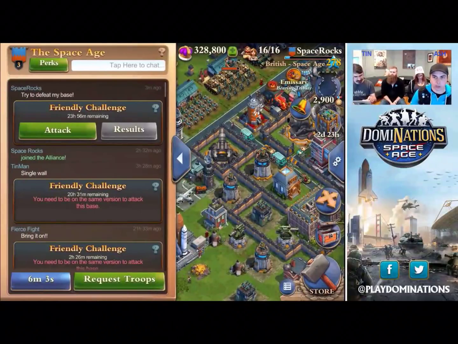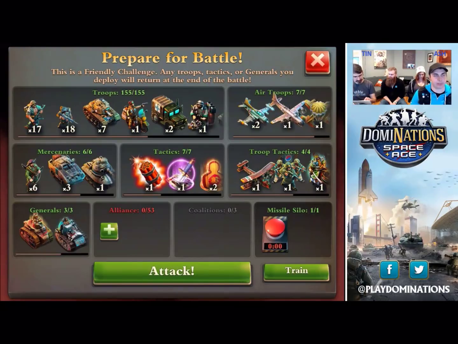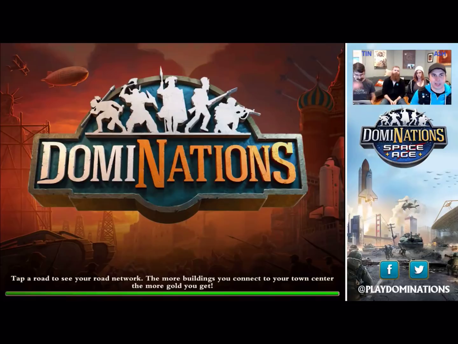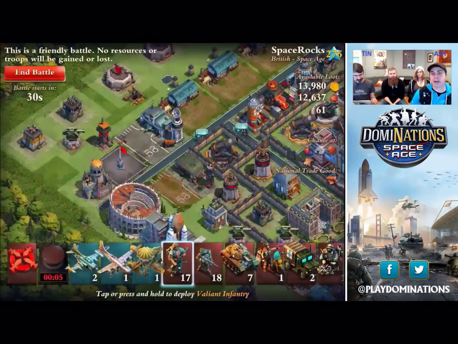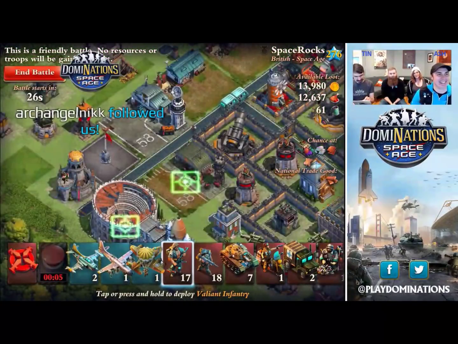All right, let's see if we can take a look at some of this stuff. We have our missile silo there. We have 2 rallies, so let's do that. I'm going to do it. Is anyone else experiencing crown envy? All right, so what do we target?